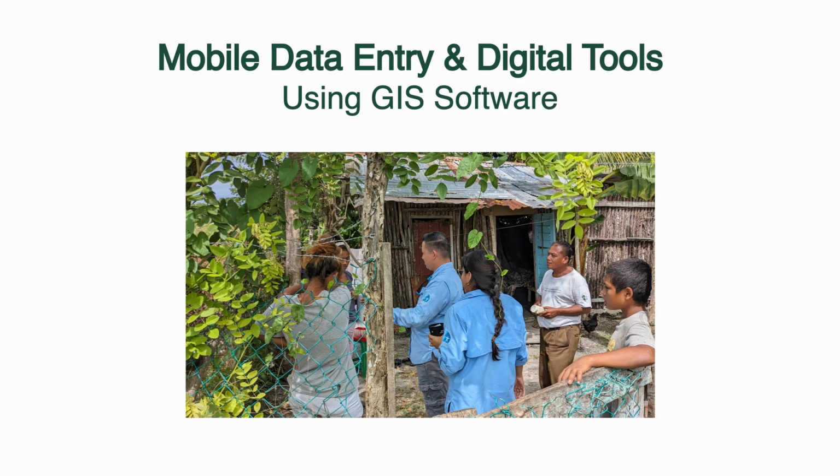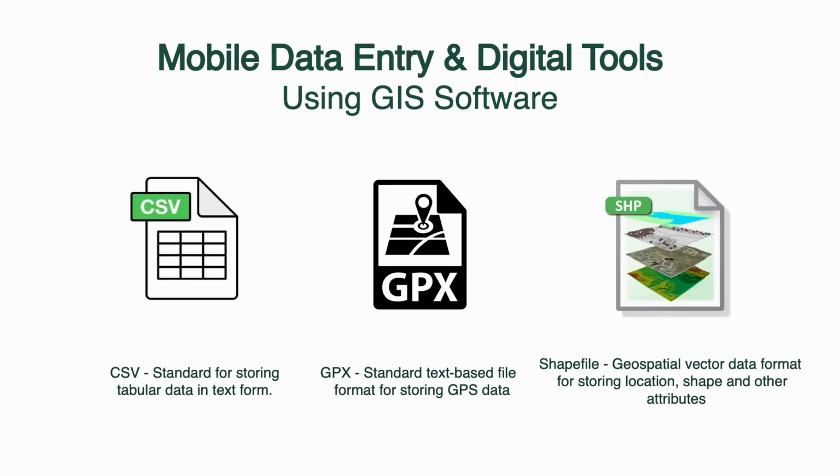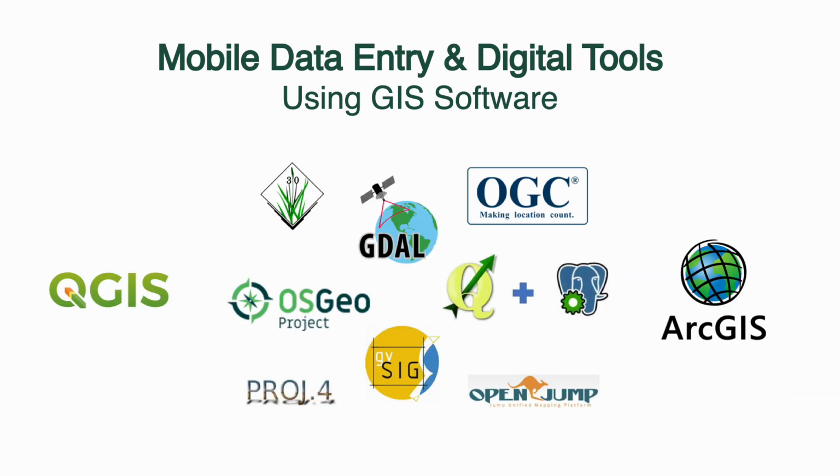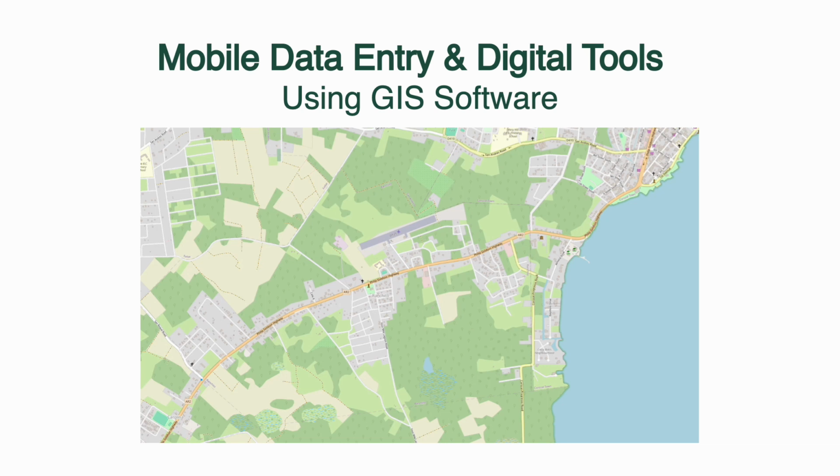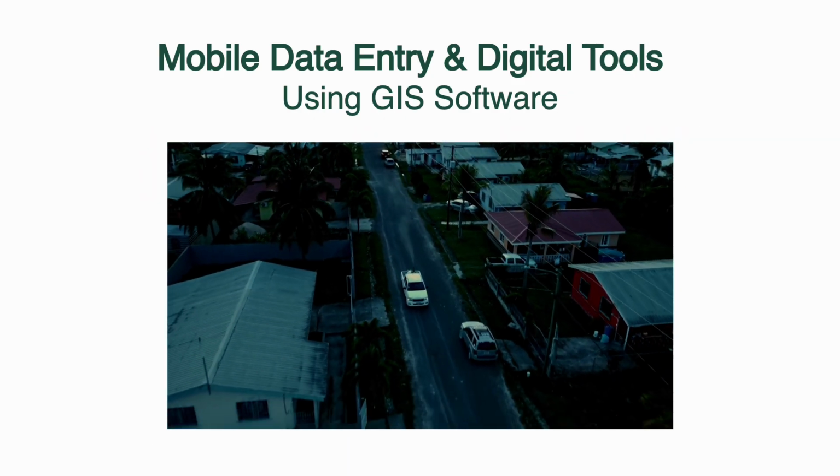Once collected, GPS waypoints and coordinates are exported in a GIS-compatible format, such as CSV, GPX, or shapefiles. Once imported into a GIS software, they can generate and visualize the extent of surveillance activities within the area. Techniques like hotspot analysis enable the identification of areas with elevated ovipositional activity or increased mosquito abundance, thereby highlighting potential high-risk zones. The results of these analyses are synthesized into maps and visual products that illustrate mosquito density patterns, risk gradients, and surveillance coverage. These outputs support evidence-based decision-making for vector monitoring and targeted control interventions.